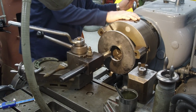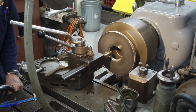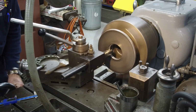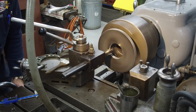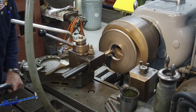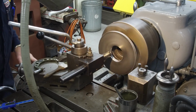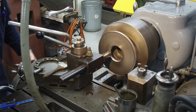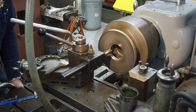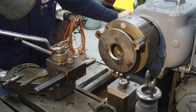We're going to go ahead and speed this up a little bit. It cuts a little better. Chips do fly around, but pretty soon we're going to build a shroud here. Okay, there's 200. Another 50. We're just hand feeding this in. There's another 200. All right. Another 50. All right, let's see what we got for a diameter here.